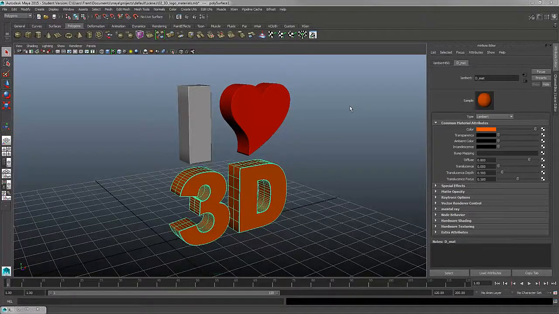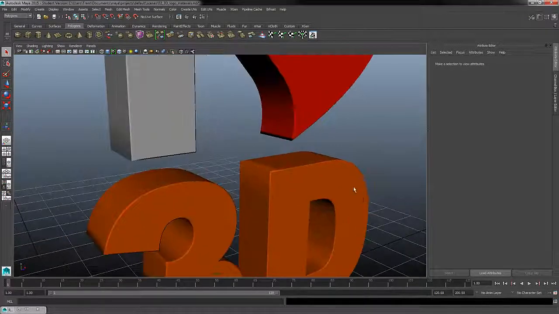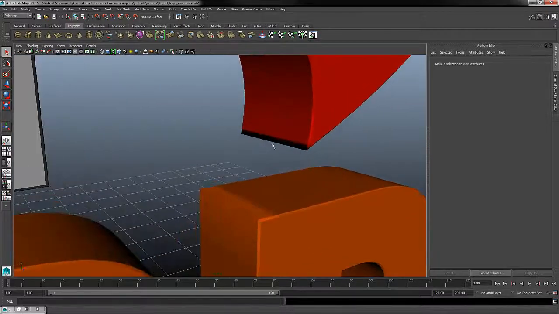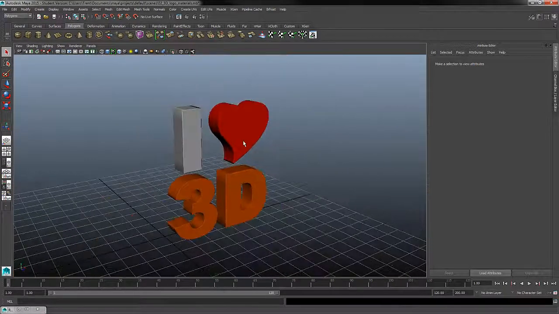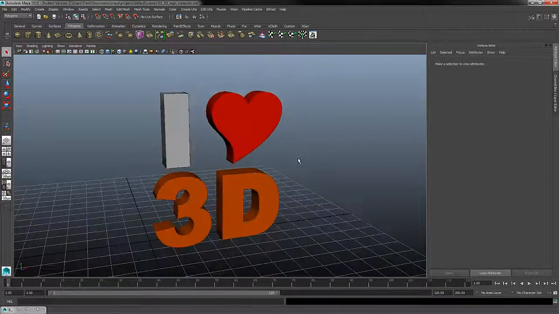Alright, so now that we have the materials for our logo, let's see if we can make the quality of the materials look a little bit better even before we add lights. Now, one of the first things that you may notice is that we have some odd shading artifacts, and this is an advanced topic. It's referred to as normals and has to do with UV mapping and our polygon geometry, but right now what we know is it doesn't look too good. So let's see if we can clean this up. It's actually very easy to fix.